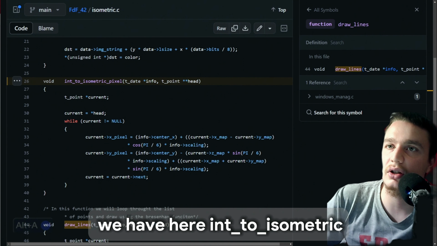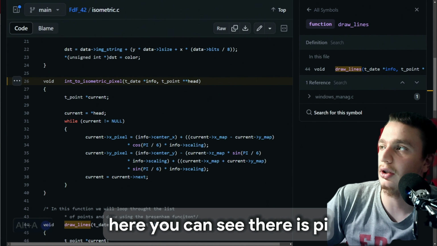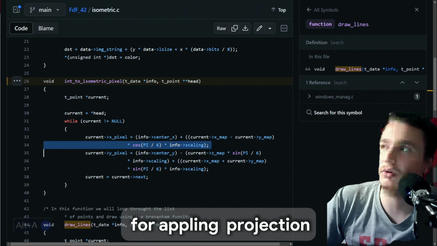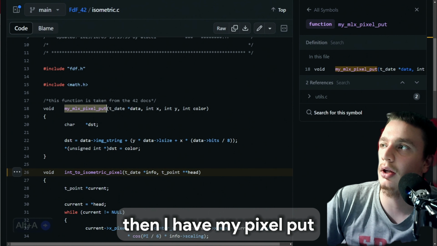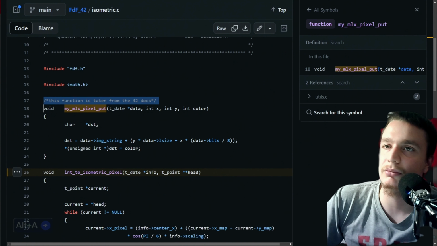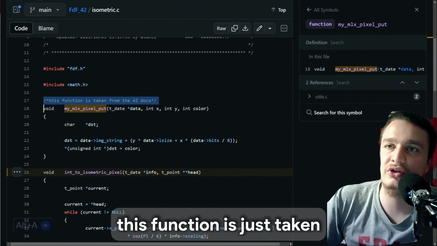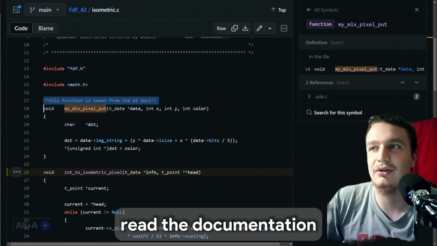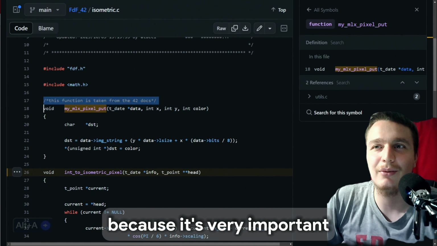We have here int to isometric. Here you can see there is pi, cosine, sine, basically just regular trigonometry for the isometric projection. Then I have my pixel put. This function is just taken from the 42 docs. Once again, guys, read the documentation because it's very important.